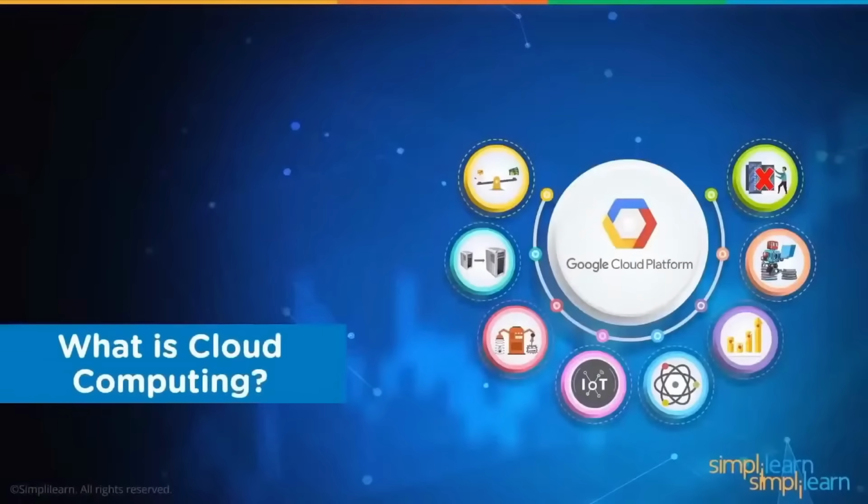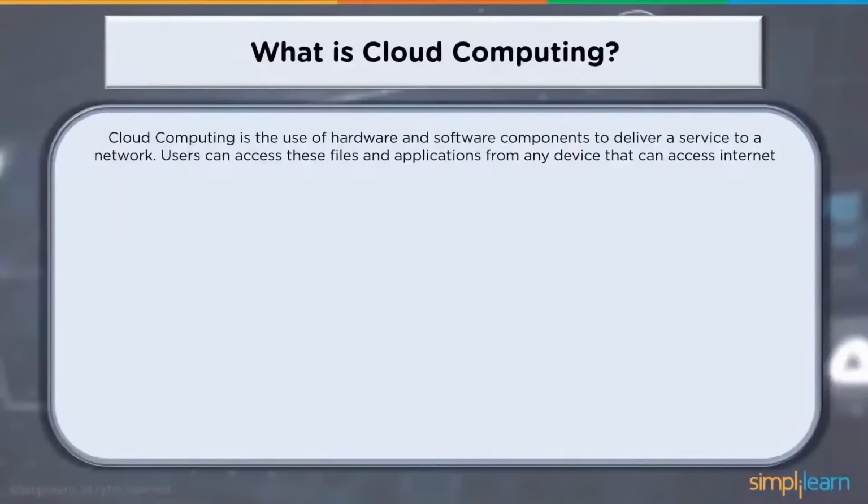When we talk about cloud computing, it is the use of hardware and software components which a cloud provider offers as a service which can be accessed over a network. Cloud computing is the use of these resources, which could be either dedicated resources or coming from a pool of resources which the cloud provider offers, to deliver a service to clients. Users can access these different services, applications, and files from any device which can access the internet.